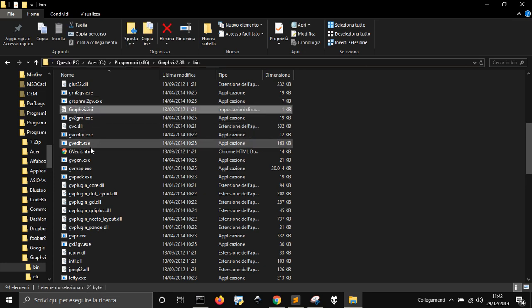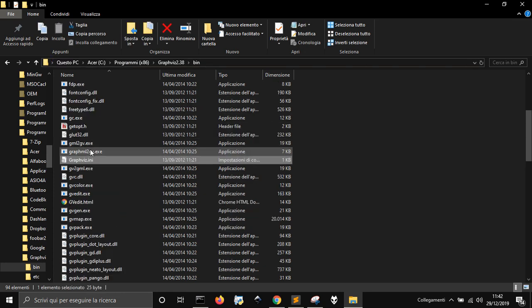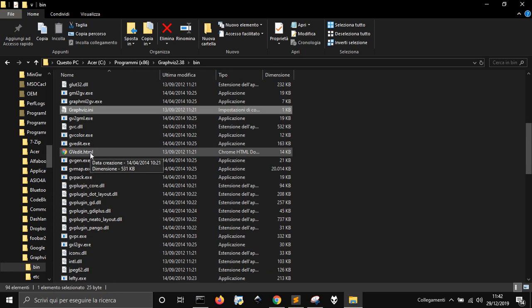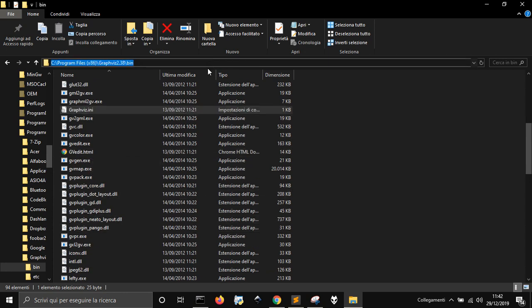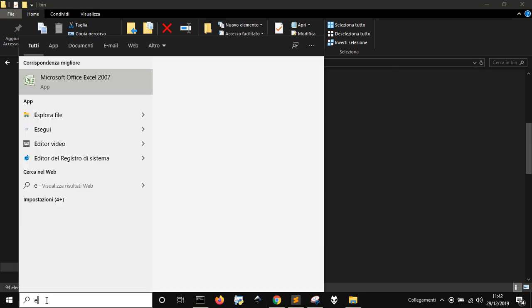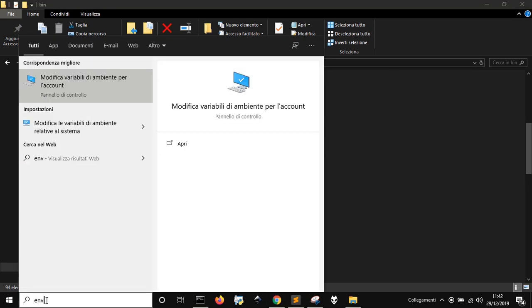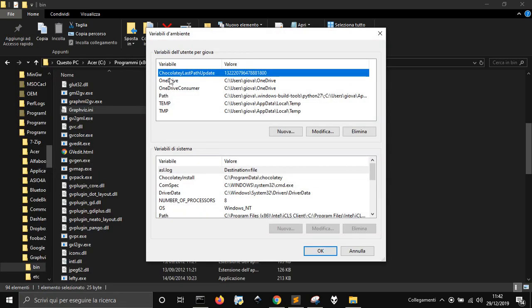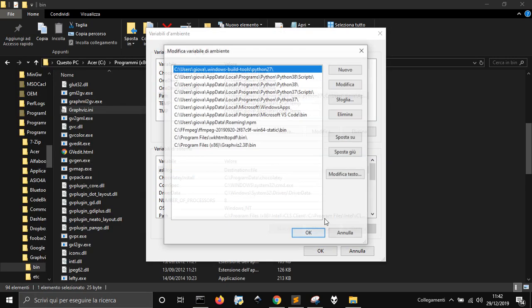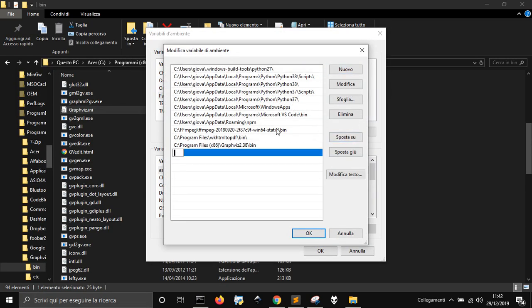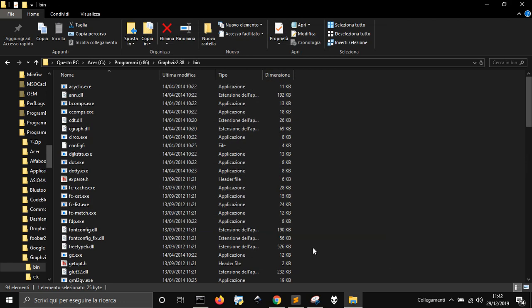So if you want to know where your program is, you cannot find it here maybe, so go into somewhere here, go into C, users, not users, Program Files (x86) here, and search for graph.